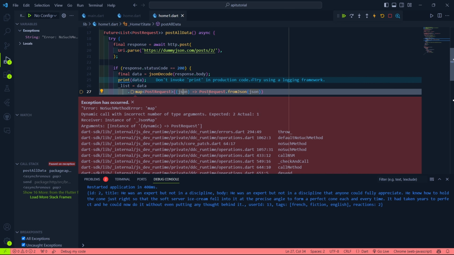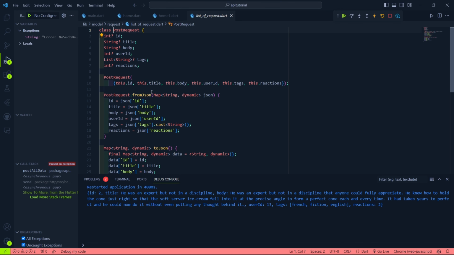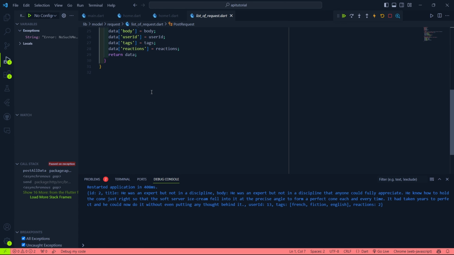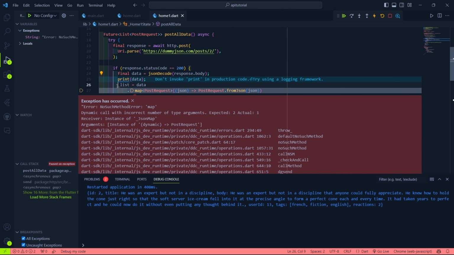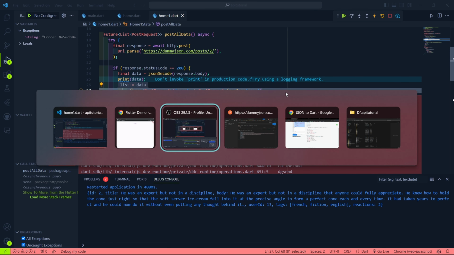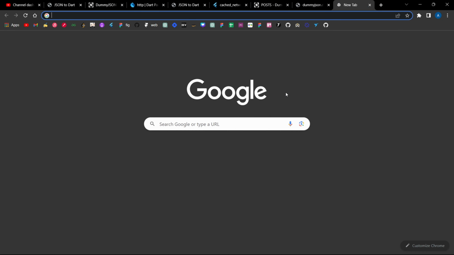Why is it showing me this error? Why are expected into things? Let's do one thing. Let's ask ChatGPT. Bard, sorry, Bard.